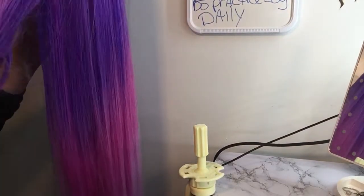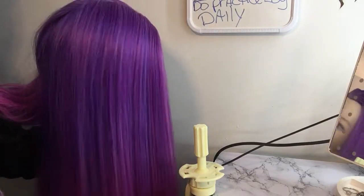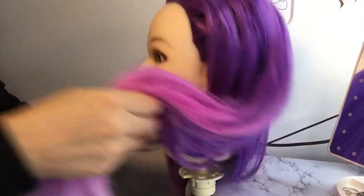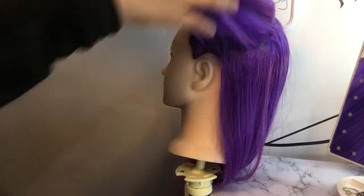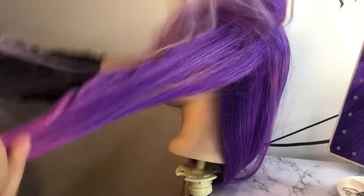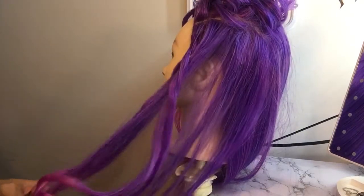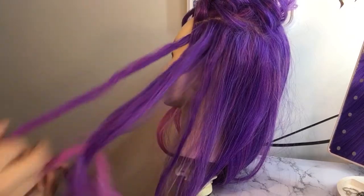We got this little chunk left, that's it. But look how pretty. Look at that. Sorry you cannot see the whole length in one frame, but so pretty. Purple and pink are my favorite colors.